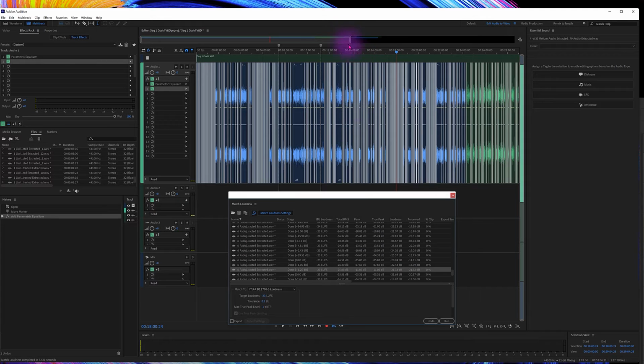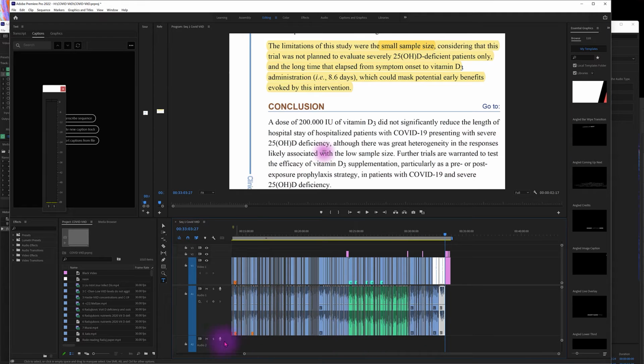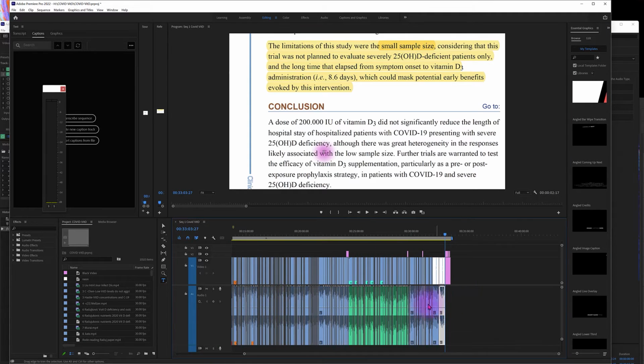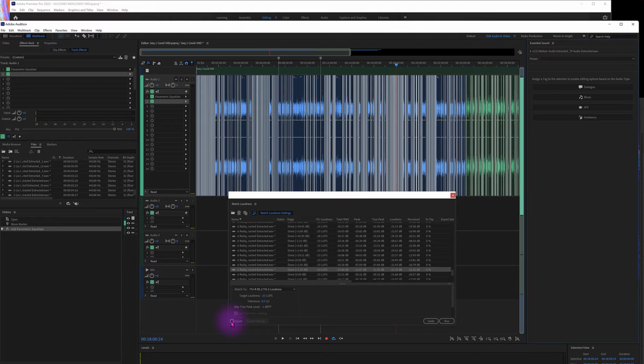Let's go back into Premiere Pro. Let's look at this. These don't look so level to me. I'm thinking what I need to do is go back, export the files after matching. What I could do is go into Premiere Pro and save it under one name, and then I would have that backed up in case everything went sideways.